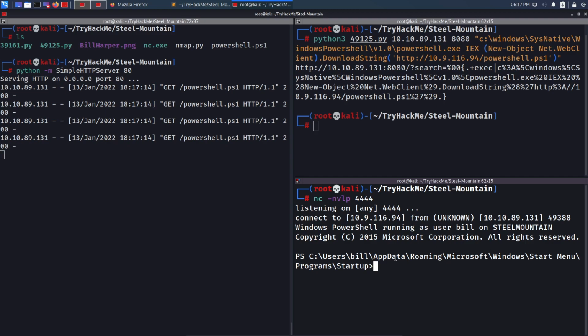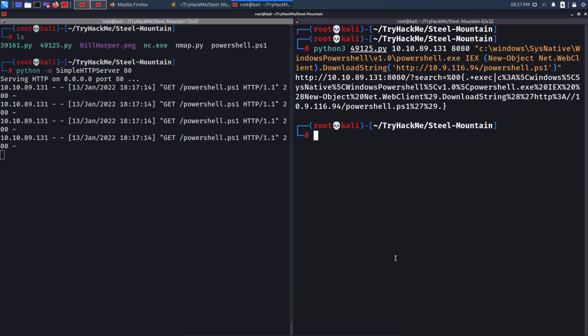So these were all three methods by which we can gain initial foothold. Now the shell which I am going to use is the netcat one, which is command prompt, because PowerShell is quite amazing, but I like to use command prompt. So I will quickly close all of this from here.